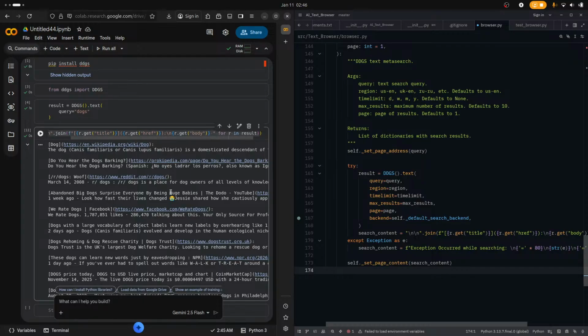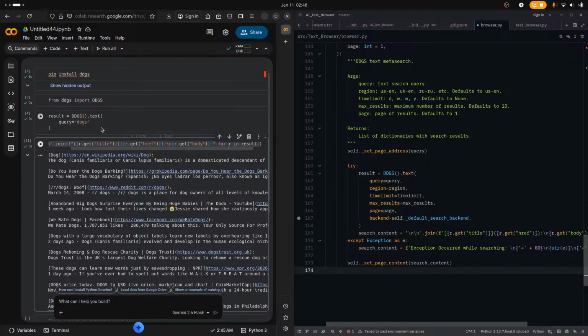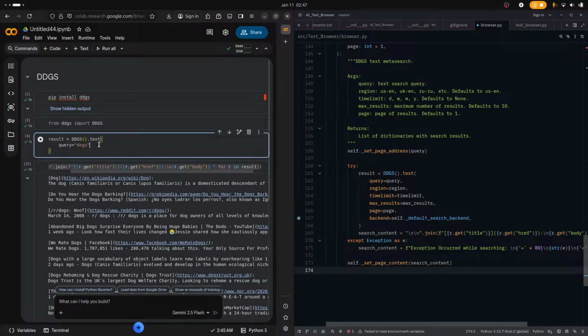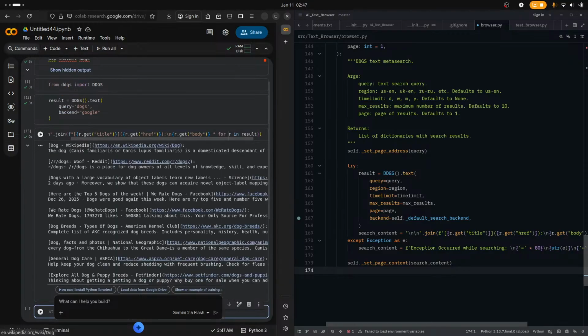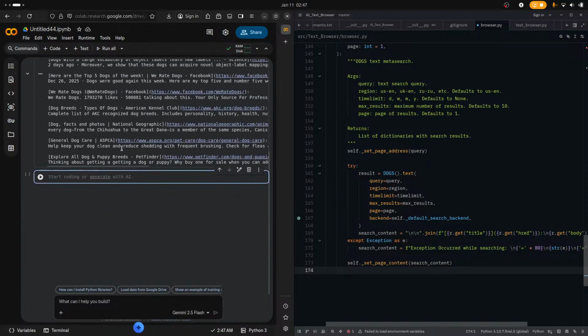I also want to check if this thing is kind of working on all backends. Google. Nothing's changed.